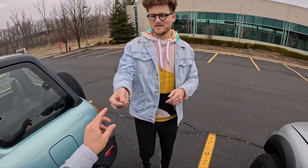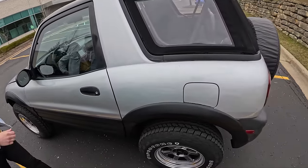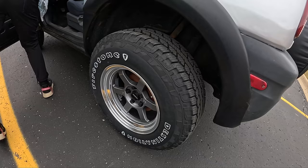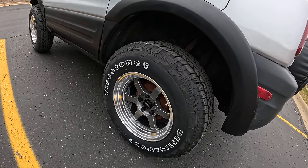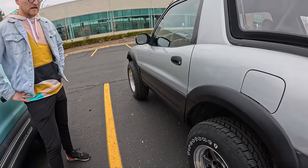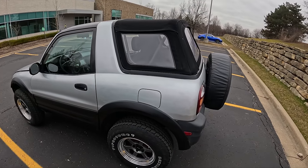All right. Definitely the right key this time. Let's do a little bit more of a walk around. We got to pop the hood. Look at some stuff. What size tires are these here? Really weird size. They're 235/75 R16s. Okay. So are these like 31s almost? They look enormous. They're not that big, about 30 inches. Okay. That's solid. That's great.